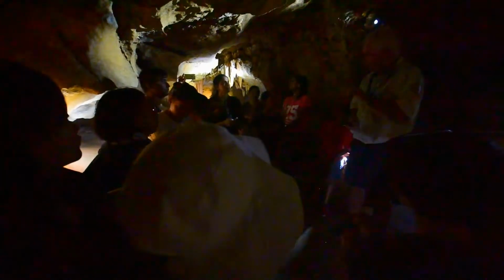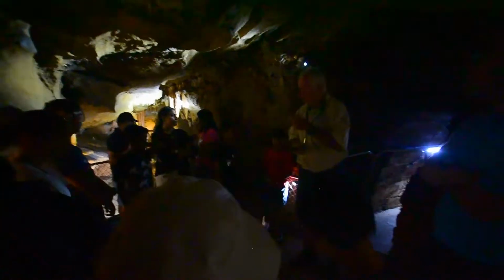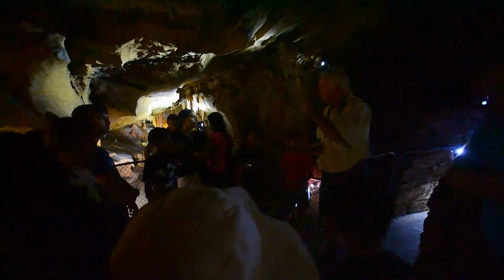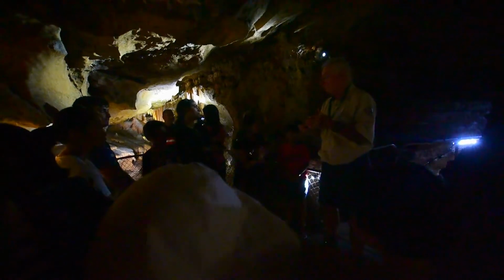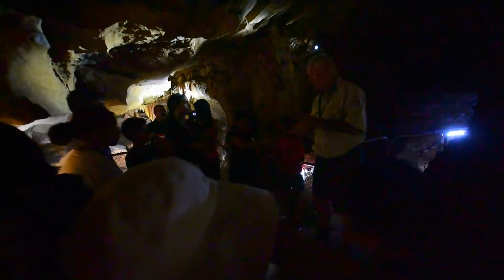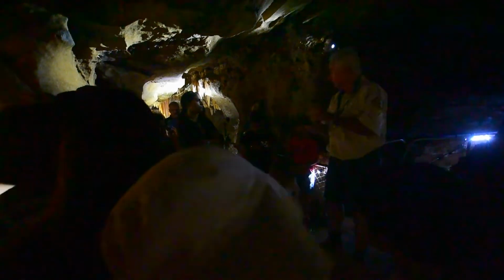Okay? So I will show you lots of little seashell fossils and corals and everything a little bit further on, which demonstrates that. Because limestone is made of calcium carbonate, when it mixes with water and dissolved carbon dioxide, it creates carbonic acid. That's a very weak acid, but if the rock sits in water for tens of thousands of years, it'll actually dissolve the rock. And that's what's happened here.